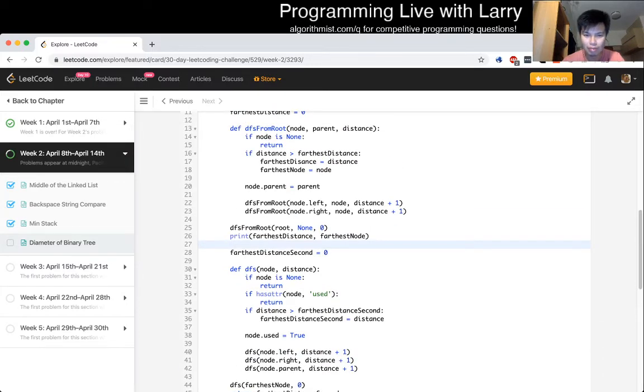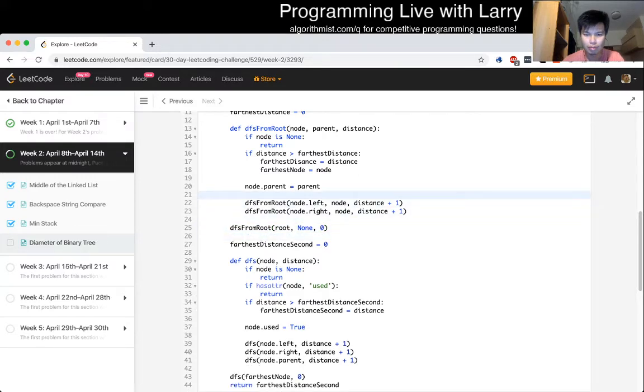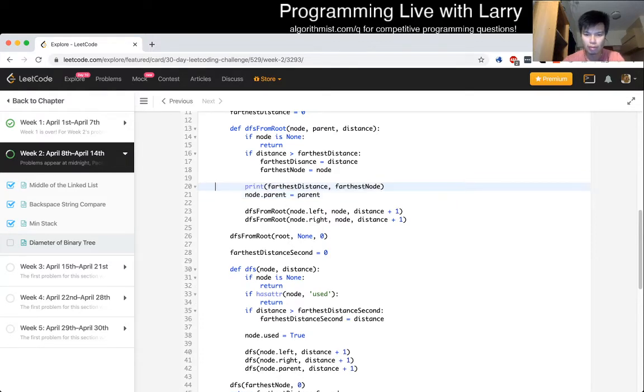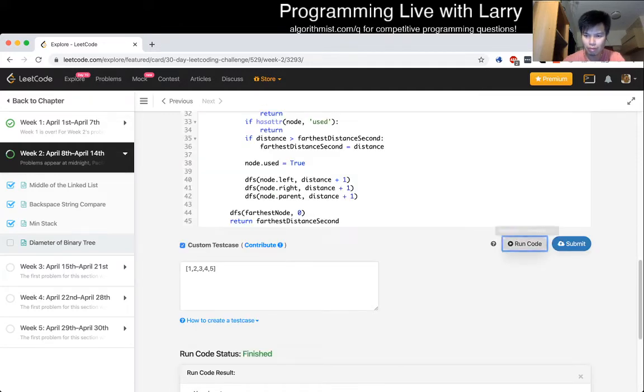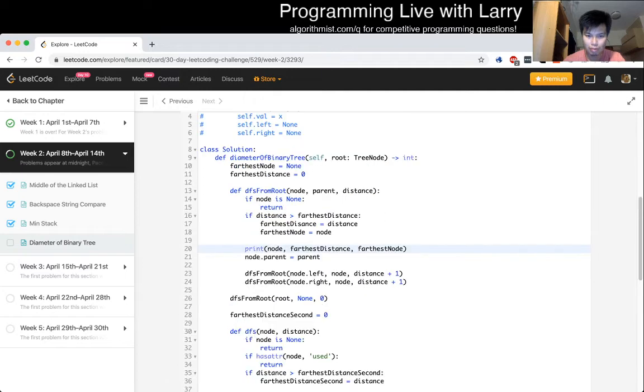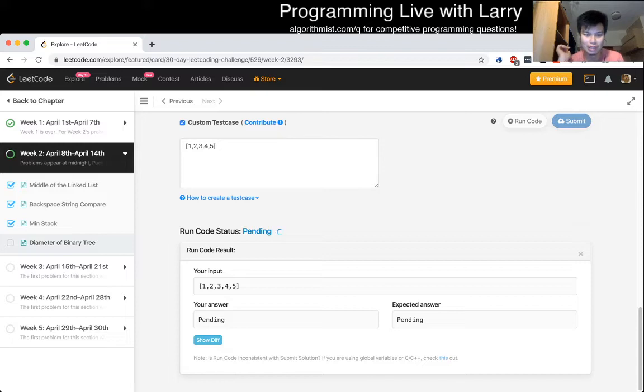Hmm. This is where a debugger would help, but in an interview you probably don't have access to a debugger.